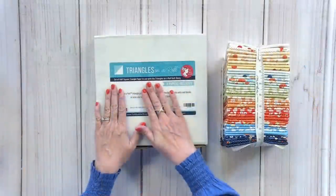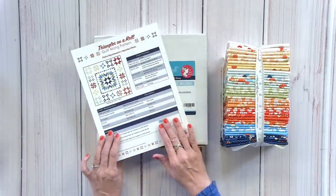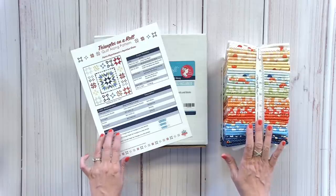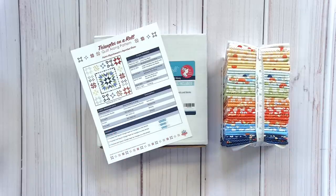Okay, so I'm gonna jump right in and talk about a sew along that will be starting soon. It is called the Triangles on a Roll Quilt Along. Now, this is your tease because this does not start until March. We're in January now. The reason I'm showing you this is I have some tips to show you before I move on so that you can save that idea for when you get to your blocks.